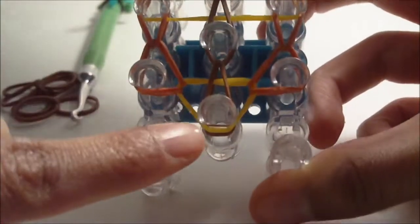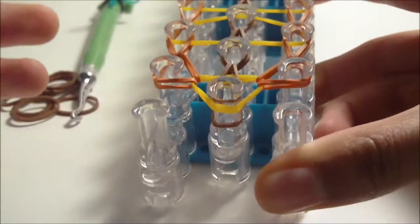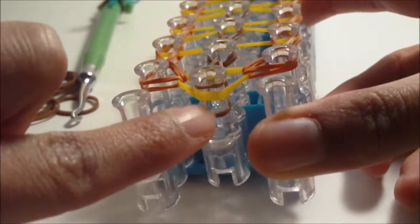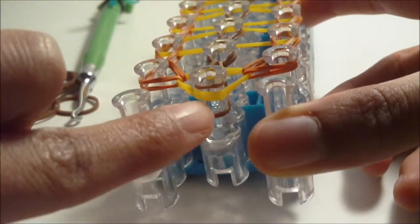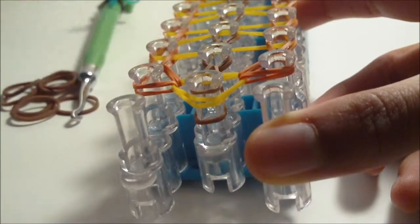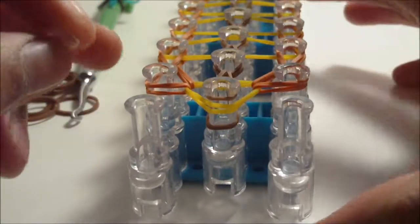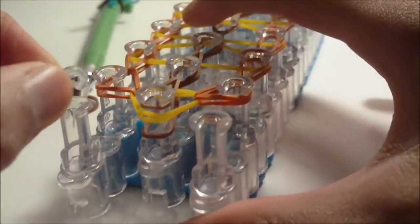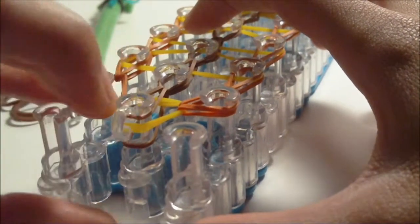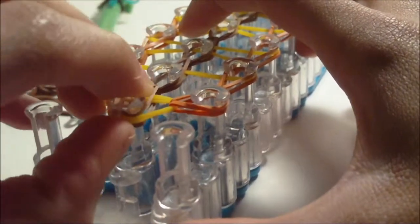So this first middle pin should have a cap band on it, the C color cap band. What you're going to want to do is get your clip and attach it to all of the rubber bands on this first middle pin. So this cap band and the last A color rubber band in the single chain, or the backward single chain here. So get your clip, attach it to this A color rubber band here, the C color cap band, and the bottom A color rubber band.